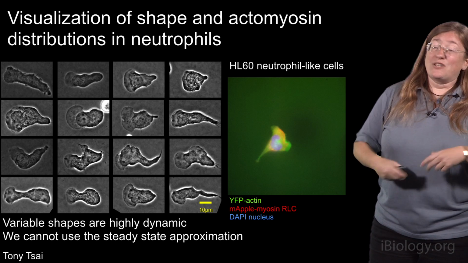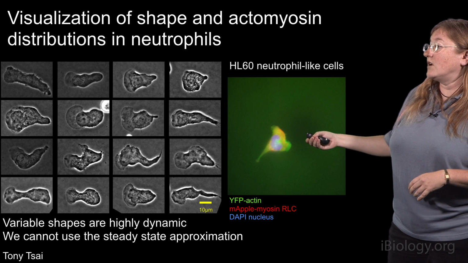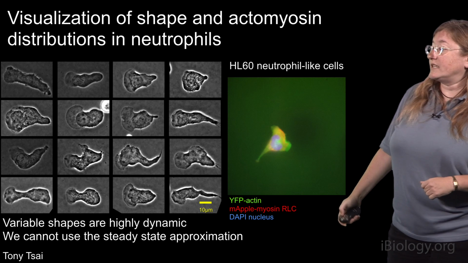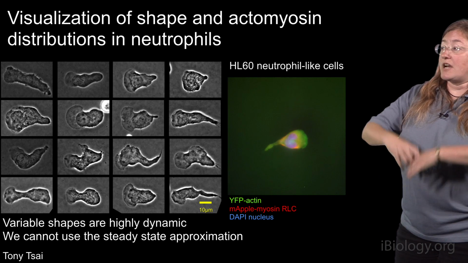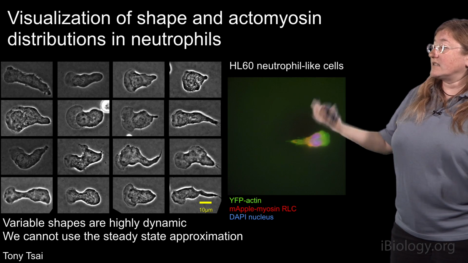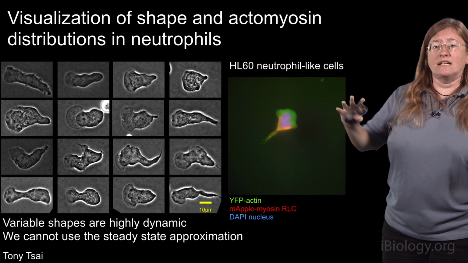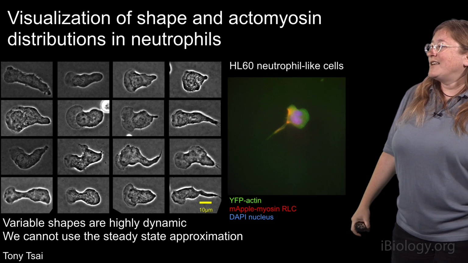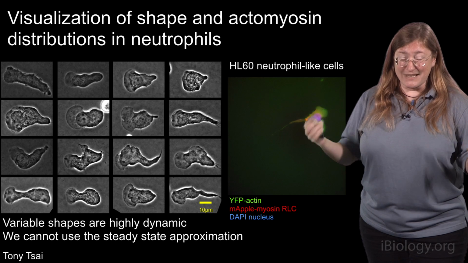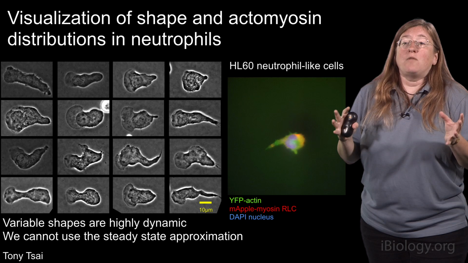Now looking at the shapes, they're obviously much more complicated than keratocytes. And putting in labels for the actin, which is shown here in green, the myosin shown in red, and then DAPI to stain the nucleus in blue, what you can see is that the shapes are not only much more variable than keratocytes, but also much, much more dynamic. All of the cytoskeletal elements are drastically rearranging themselves over periods of just a few seconds as the cell is crawling around. So although this makes it a more interesting question, I think, to figure out what is going on in terms of the mechanics and dynamics of this behavior, it's also a much more challenging problem as far as quantitative analysis goes.